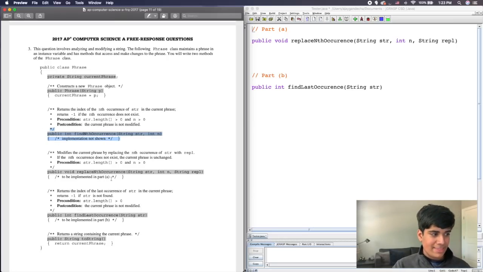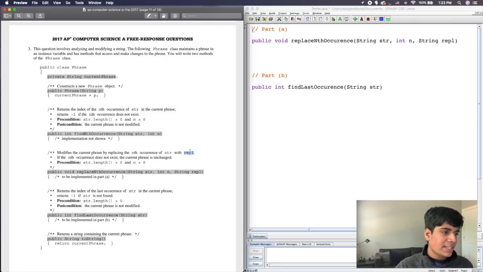Then the second method, which is to be implemented in part A, is the one that we're going to be trying to solve. It's called replaceNthOccurrence. This is a void method, which means it's not going to return anything, and it takes 3 parameters. It modifies the current phrase by replacing the nth occurrence of the string with repl.